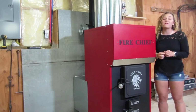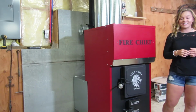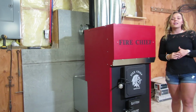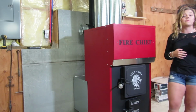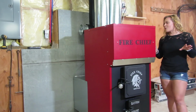Today I am doing my first burn in the Fire Chief EPA Wood Furnace. This model that I have here is the FC 1500. I'm going to give you a couple of quick tips and tricks to get your fire started the easiest and best way possible. These tips will apply to all of the Fire Chief models.